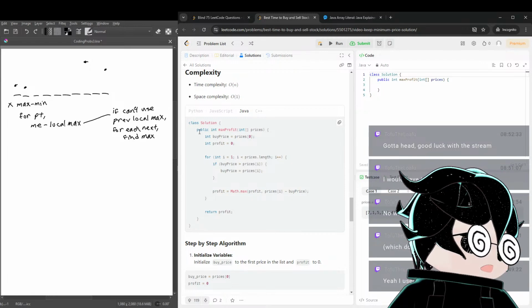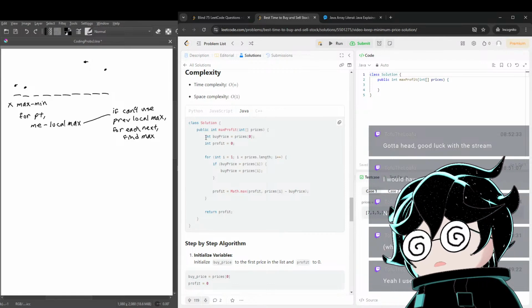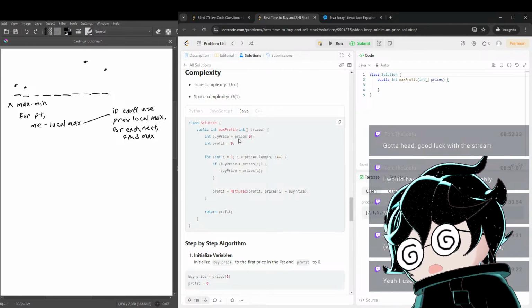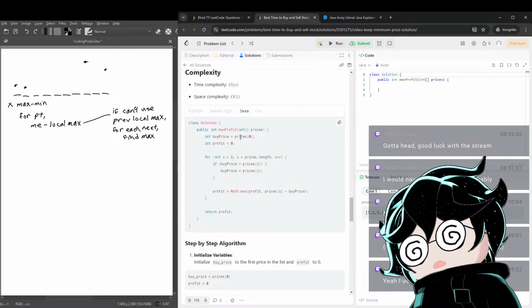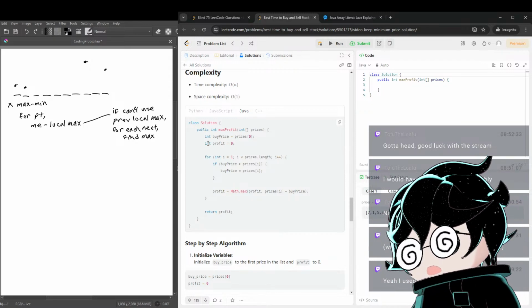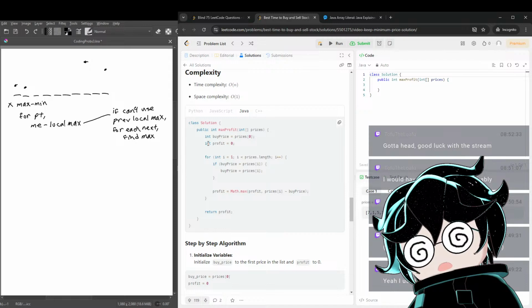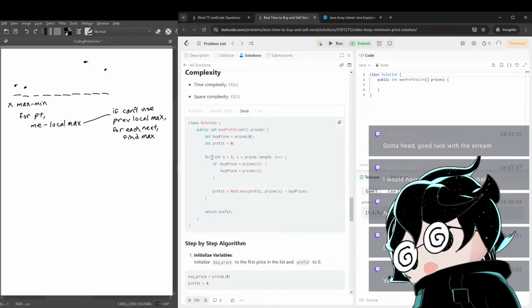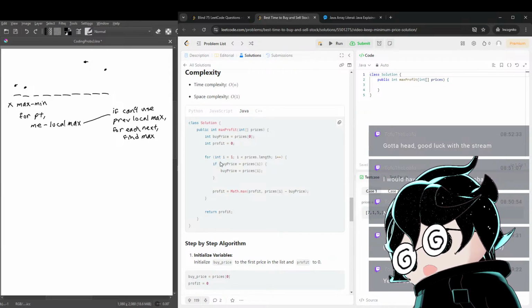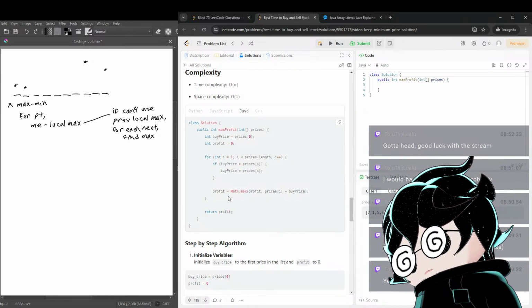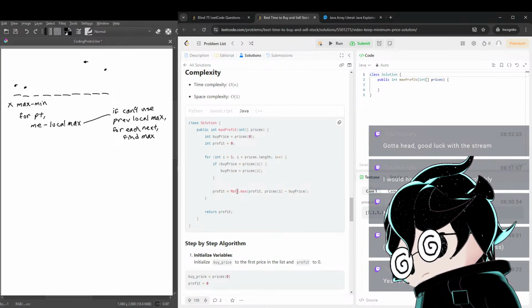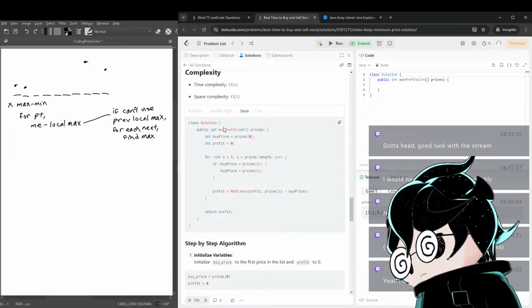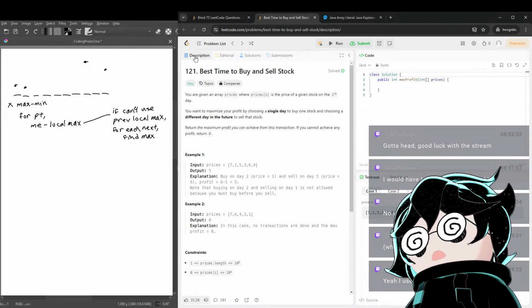Am I overthinking this? In the buy price, do you have to buy at the 0th day? I thought we can buy like any day. And profit equals 0 for i equals i, less than prices dot length. Oh. Wait, did I read this wrong?